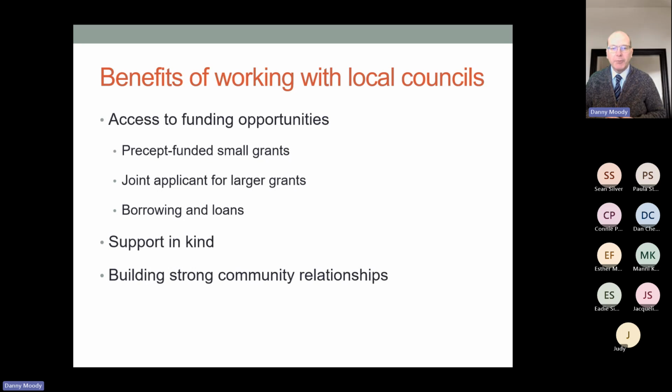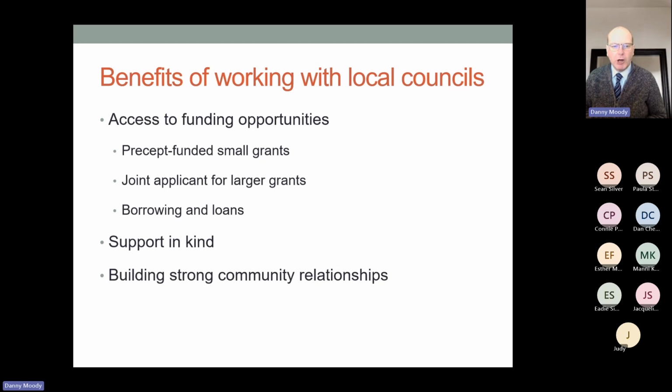And often a parish council, and we advise them all to do so, makes a proportion of that precept funding available to grants and organisations in their community through a small grant scheme. Now, not all parish and town councils do it, but it's becoming a more common thing. And during COVID, I think that encouraged a lot of parish councils to set up a small grant scheme that didn't have one before, because that was a time that community groups really needed the financial support.